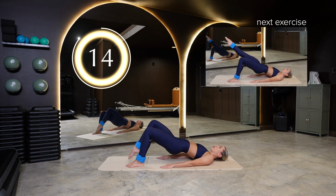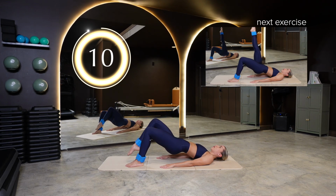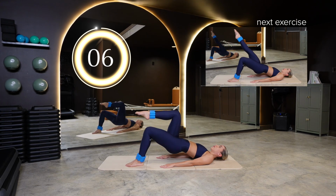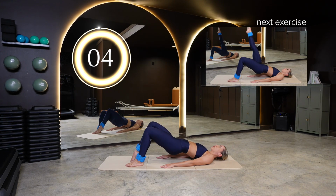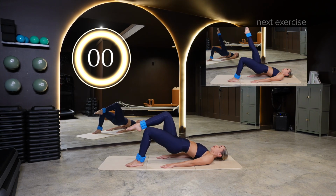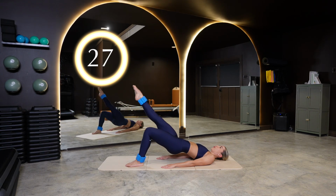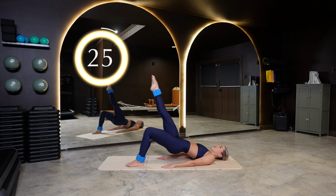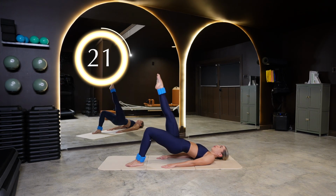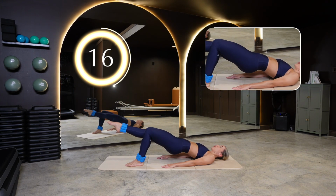In 15 seconds, single bridge leg raise. Starting position, bridge position with your right leg extended diagonally. Single bridge leg raise. Extend your right leg straight. Inhale to prep, lowering your leg to your mat. Exhale, lifting your leg to the ceiling. Avoid arching your low back as you lower your leg.